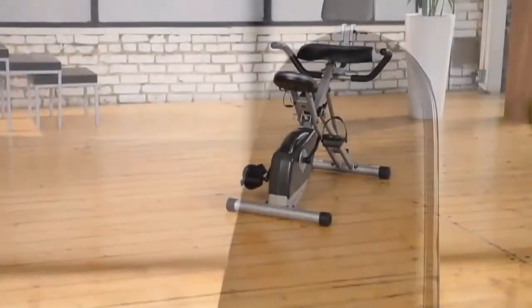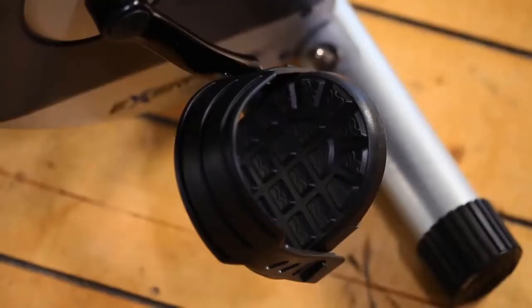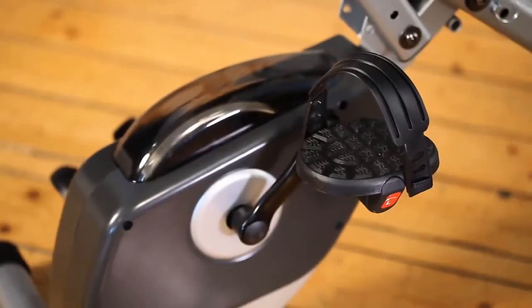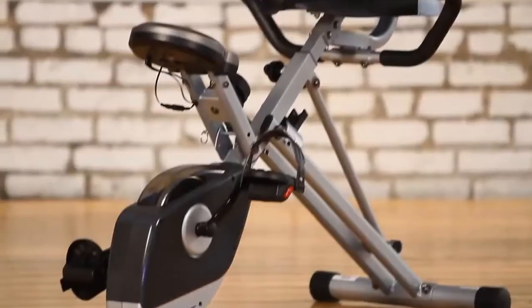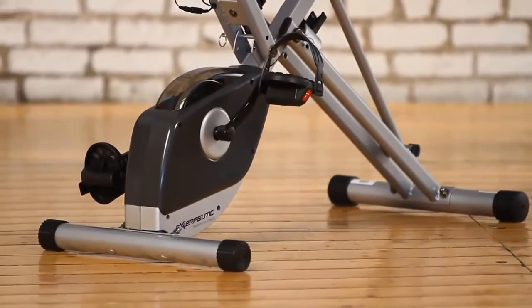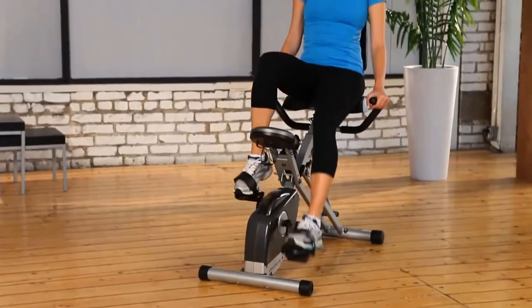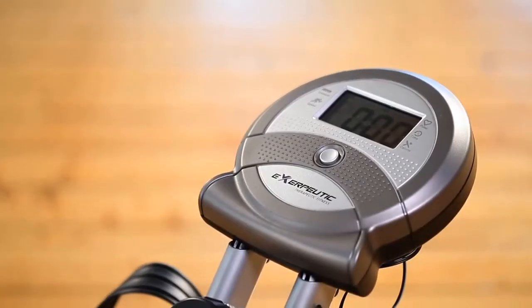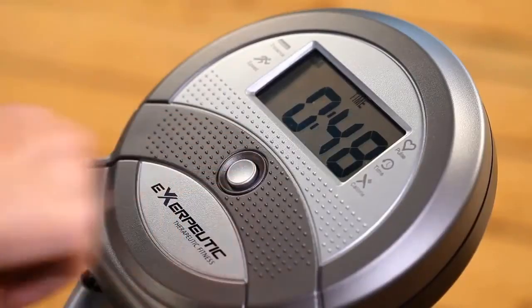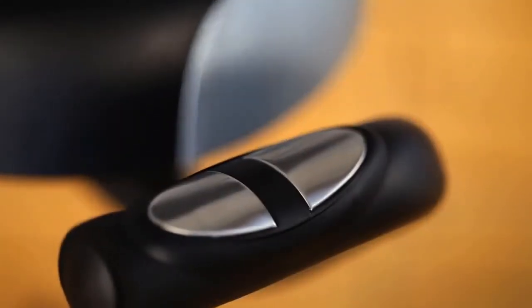The large seat cushion and backrest are for users of any size and are adjustable to fit 5'2 to 6'2 user height. The larger pedal design with safety strap prevents any foot slippage when exercising. Extended leg stabilizers prevent any movement or tipping. It can support a weight capacity of up to 300 pounds. It even comes with an easy-to-read large window 3.3-inch LCD display that indicates distance, calories burned, time, speed, scan, and heart rate monitor, including hand pulse monitor.